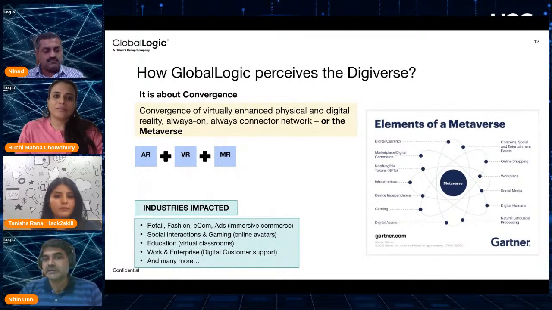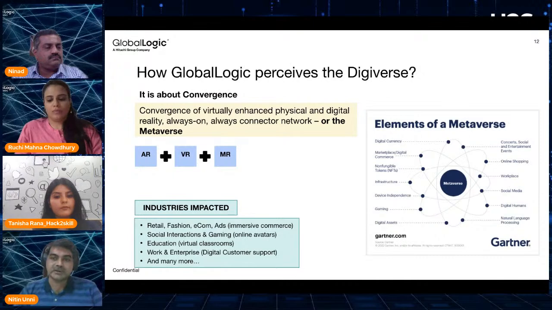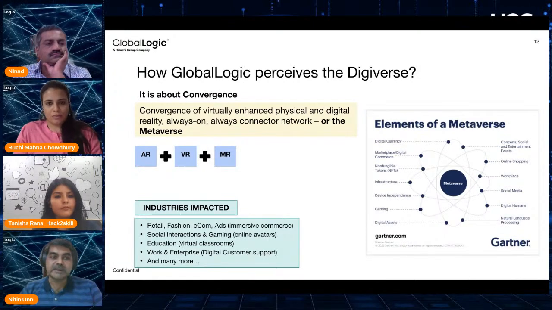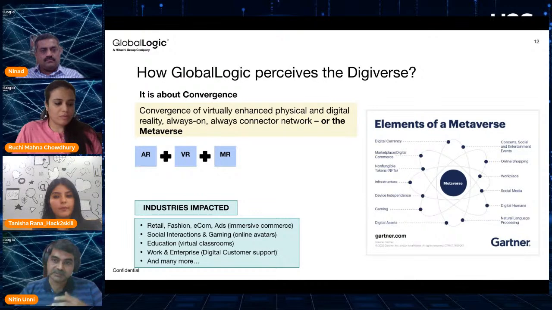So yeah, I think a lot of you had asked questions about, okay, what is the Digiverse? How are we really bounding what this hack is about, right? And you already saw that we're keeping it pretty open. But from our perspective, I wanted to talk about how GlobalLogic perceives the Digiverse. You've heard a lot of terms, at least of late, around metaverse, omniverse, and so on, right? Especially with the amount of buzz that is happening there. But we are trying to look at Digiverse as a building block of all the various digital technologies that can enable some of these things that you hear as buzz nowadays.